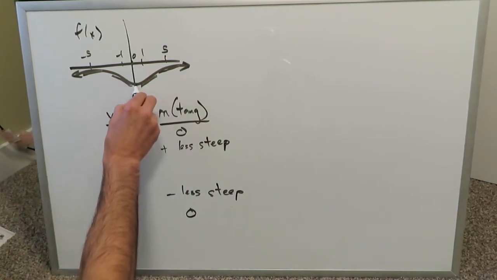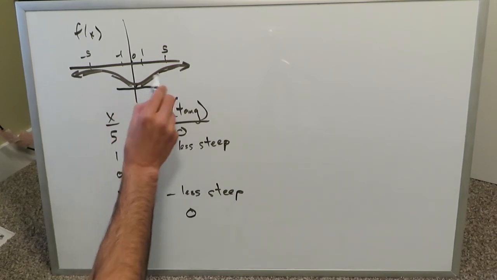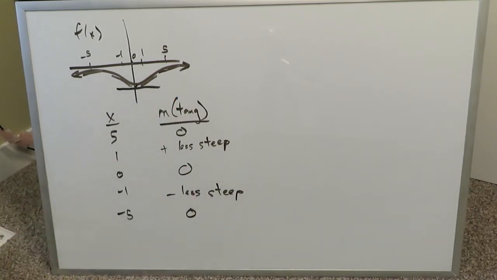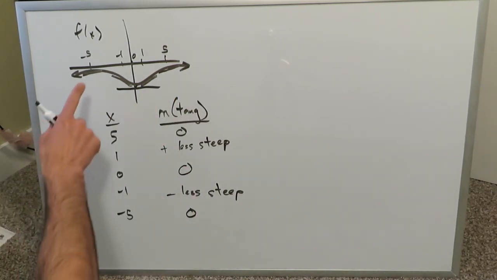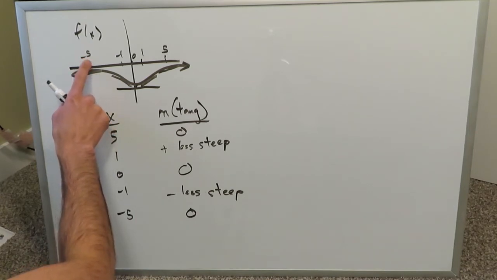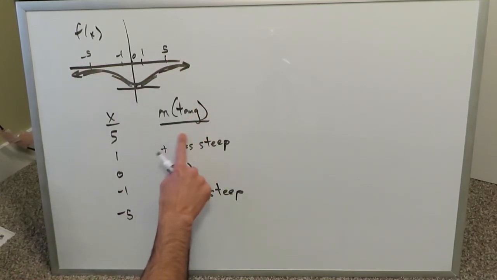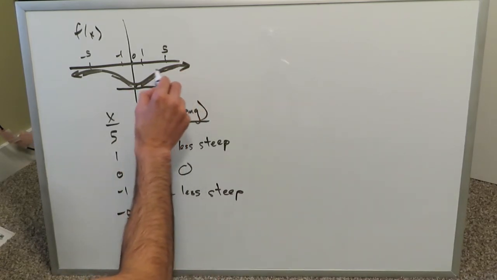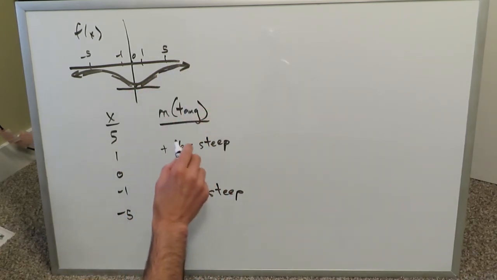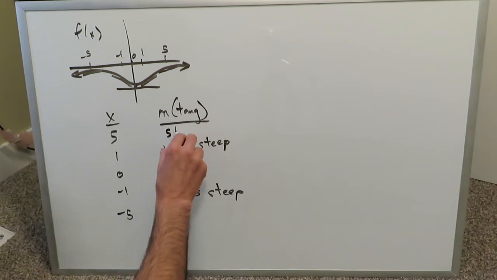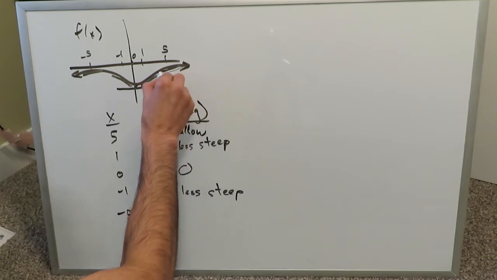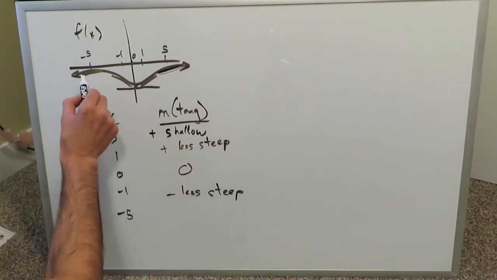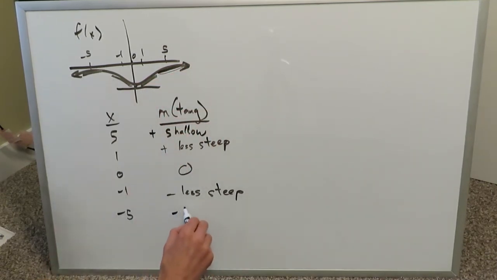At 0, if you were to draw a tangent line at this point, it would be flat, and you'd call it 0. Perhaps here at the area of minus 5 and 5, I shouldn't be calling it a 0, because you can have a little bit of an inclination over here. I would say at positive 5, it would be a very shallow slope. A shallow slope. It's still pointing upwards, but positive shallow. Here it's going to be minus but shallow.